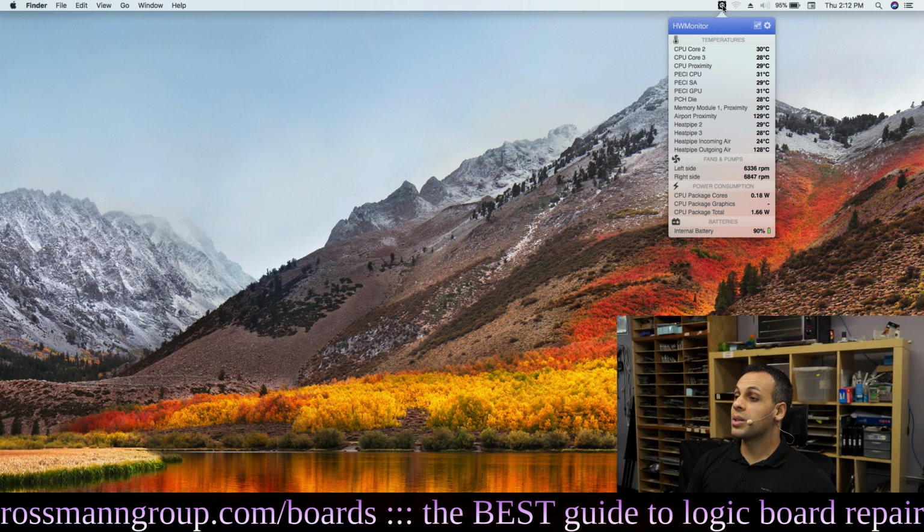Core 0 and 1 are missing. You are correct. This machine does cost over $1,300, and it is a dual core.